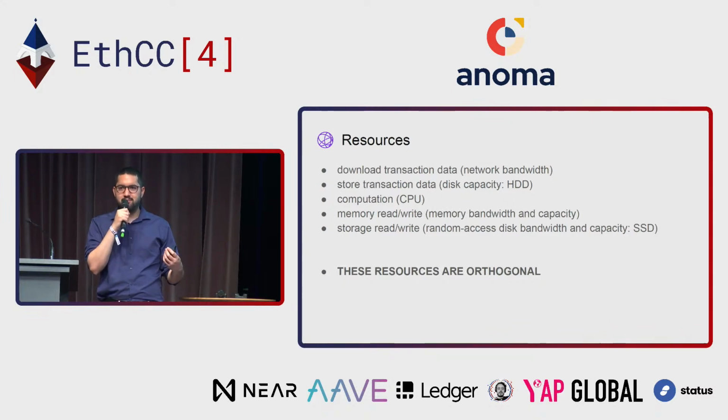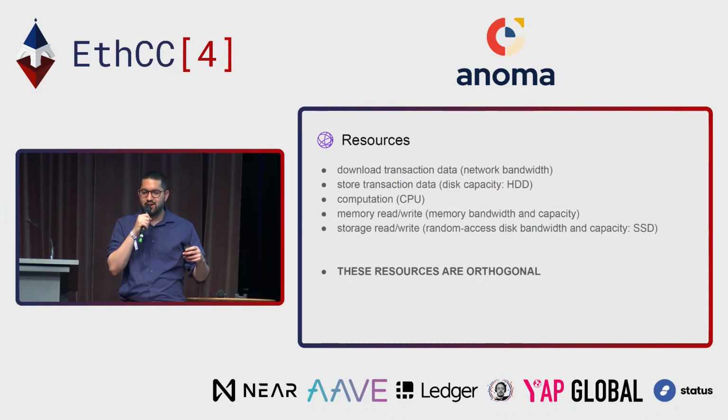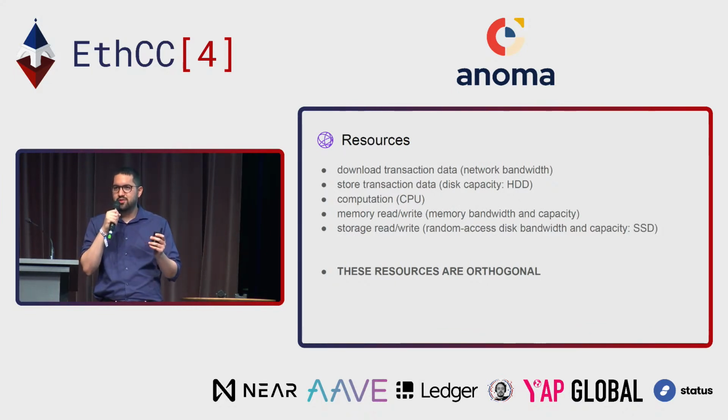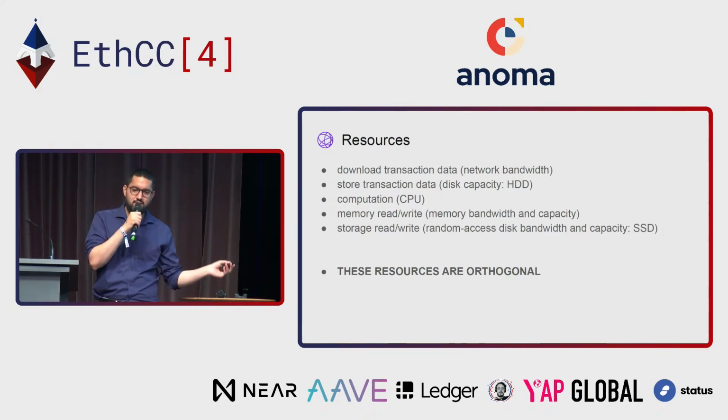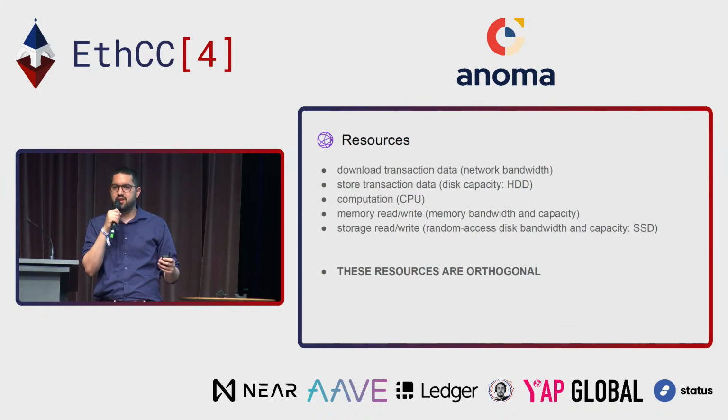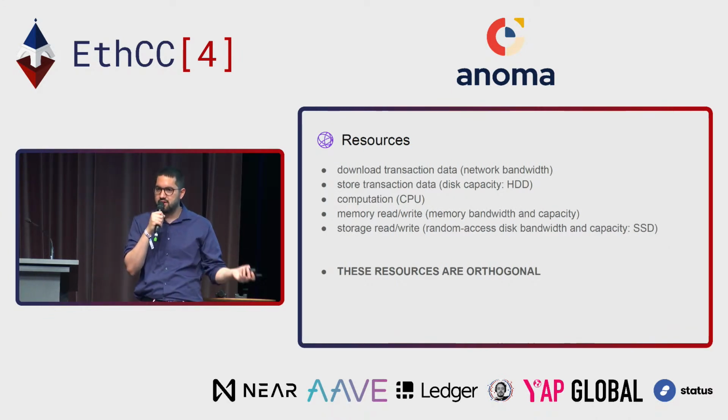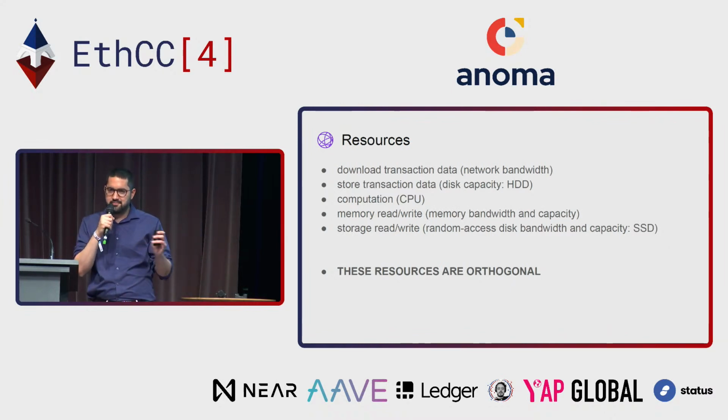Now, the important thing to note is that these resources that we've just discussed are actually orthogonal, right? You could imagine some chain that doesn't execute transactions, which I guess we just talked about in the previous slides, but all it does is just order them. In that case, it wouldn't use much CPU, but it would use potentially exactly the same bandwidth to store and download transactions as another blockchain that downloaded exactly the same data but executed transactions. So these resources aren't necessarily tightly coupled. They're orthogonal. And this is where things get tricky, and this is why we have this talk on blockchain resource pricing.